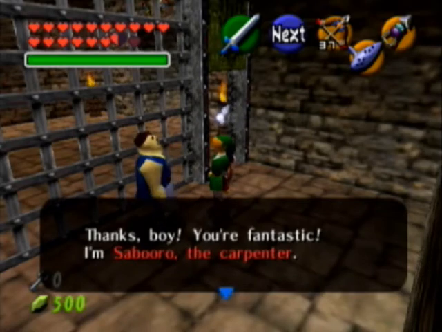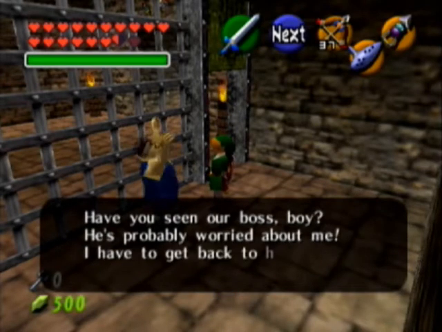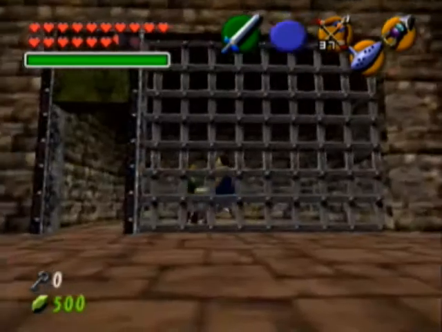So this is Saburo, the carpenter. You've seen our boss? He's probably worried about me. I have to get back to him immediately. One more of our workers is still a prisoner. Please save him.